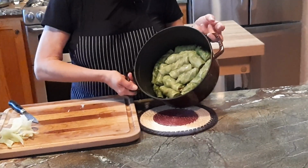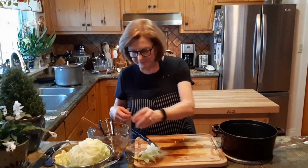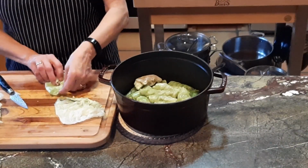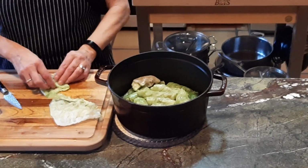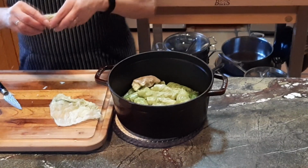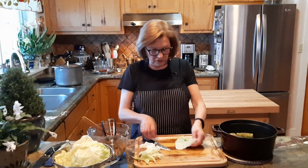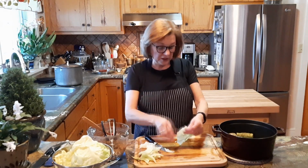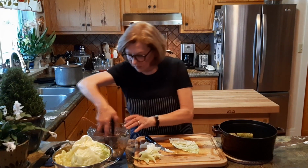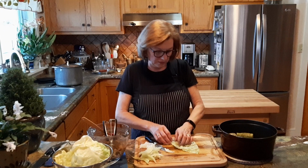If you just started boiling them like this, they could just float and you could lose their beautiful shape. Now, cabbage rolls, once you've cooked them, you can freeze them, save them for another time. I wouldn't freeze them without cooking them first. You can also cook them early on, leave them in the pot, which is what I do, and then warm them up again gently in the same pot.